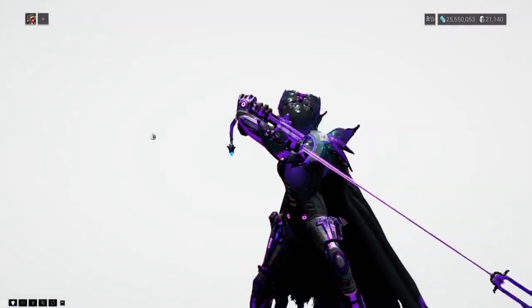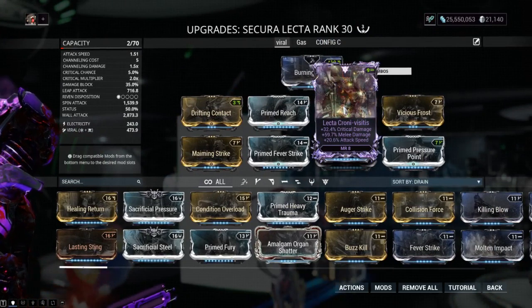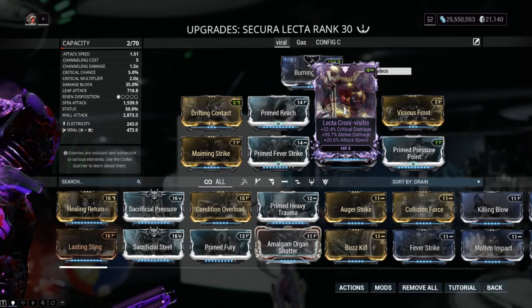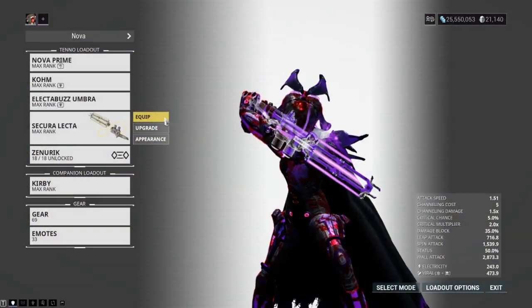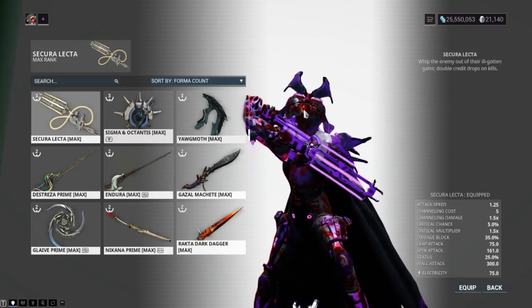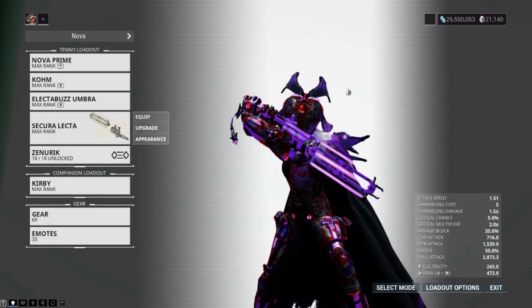Then we have the Secura Lecta. I unveiled a Riven from the sortie that I got, and it became this. I'm just like, you know what? I used to like the Lecta a lot. It gives you a guaranteed credit drop when you kill an enemy with this weapon. It also has a hidden, I guess I'd call it a bug. When you kill an enemy with this weapon and they are affected by Molecular Prime, like Nova's 4th ability that makes enemies explode, the explosions that chain from that enemy will also drop credits guaranteed. So that's pretty nice.